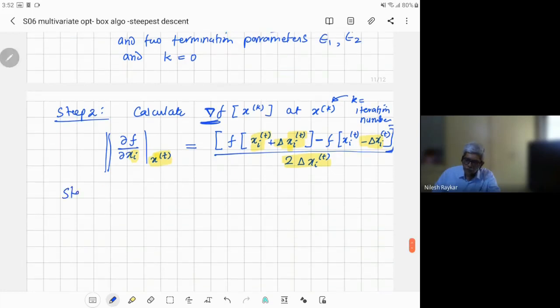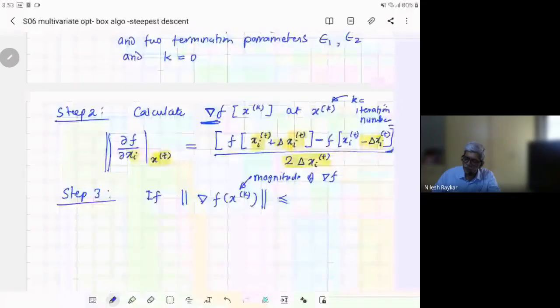Once we have done that, then step 3 is, what you are doing here is that if the gradient is near to 0 or almost 0, then we have to stop there. We need not go ahead. So here we are calculating the magnitude of the gradient at this particular point.